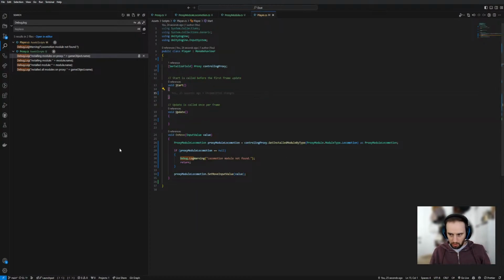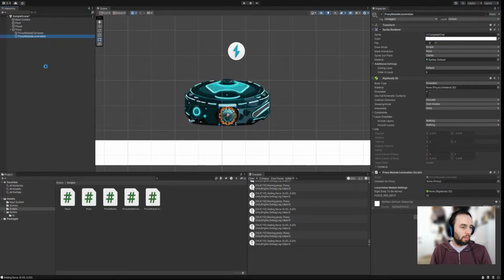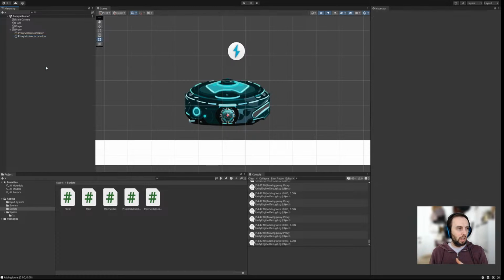So just to reiterate, what have we done here? Last time we were just moving the player around, but that's not really the point, because the player is just a piece of code that doesn't really exist in the physical world. It is controlling what we now call proxies. They're devices, or maybe later humans, in the physical world, and it does it by sending a signal to a module of the proxy that is capable of moving the proxy around.